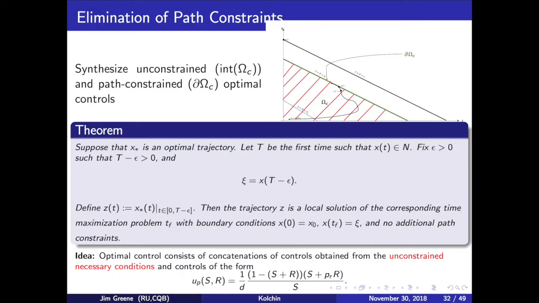But now you can play a sort of trade-off game, right? You can stay longer in the interior but less on the boundary, or less in the interior and longer on the boundary. So I'm not sure what you mean by concatenating. Well, I'm saying that the solution itself will be a concatenation of what happens on the interior and what happens on the boundary, and you know what happens on the boundary, so it's exactly this. Now I just need to know what happens in the interior, right?